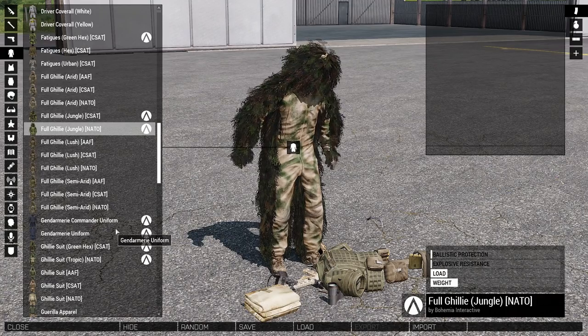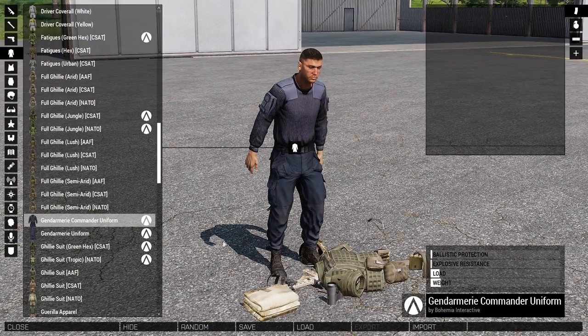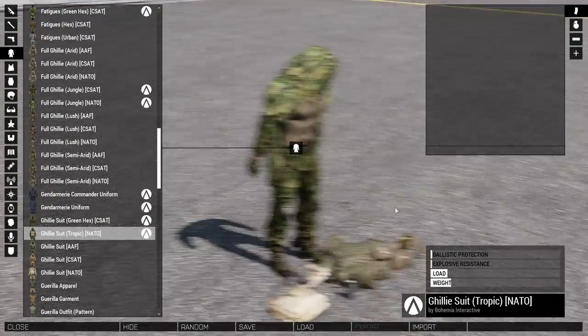Let's go ahead and scroll down a little bit more. Let's see what we have over here. We have the police uniform. It looks like this is the version of the police on the island, I believe. There's a couple of them. And let's see, what else do we have? We have another ghillie suit. We have another ghillie suit right here.